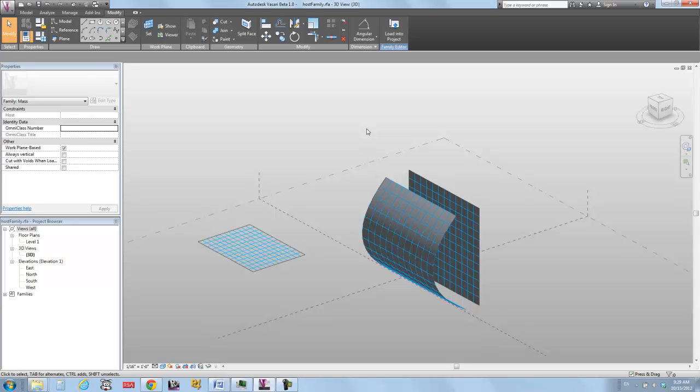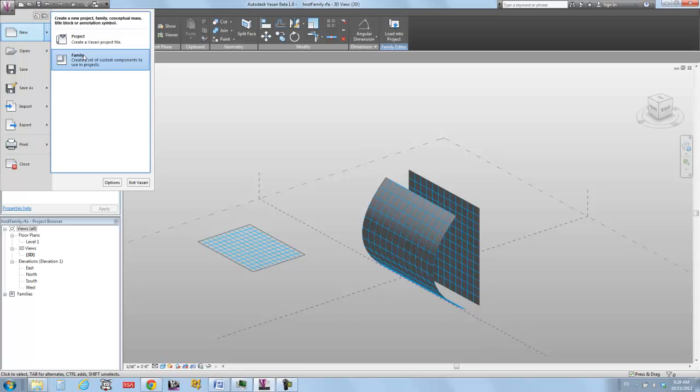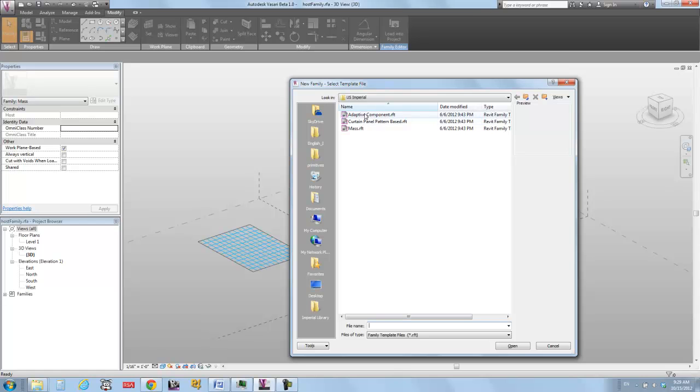There's a couple of projects that are specifically going to need this, and most other projects will probably benefit from this, but there's certainly pieces along the way that everybody's going to need to know. Particularly, the Cooper Union project has a lot of stuff about relationships between interior and exterior. The Shanghai Tower also has that relationship where you've got a core element and an exterior envelope, and they're going to need to have some sort of repeated relationship between them. So in order to do that, we're going to make a component that's going to have that kind of relationship. So we're going to go new family, and we're going to make an adaptive component.